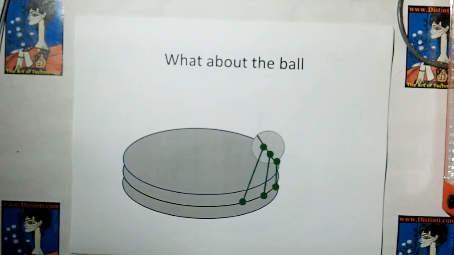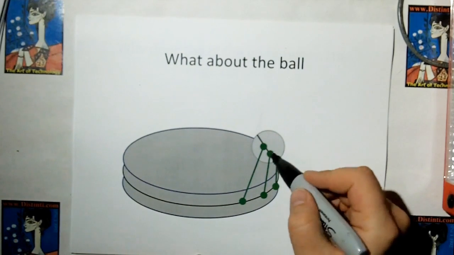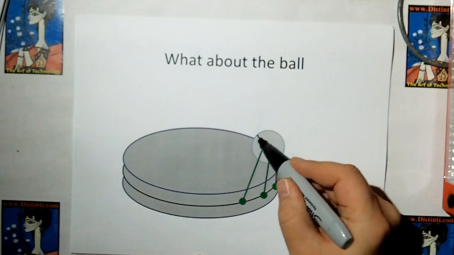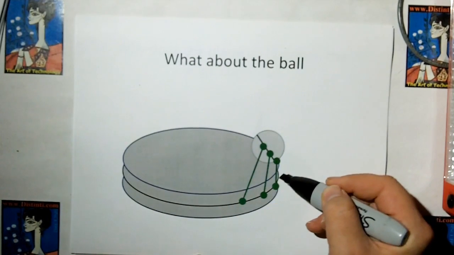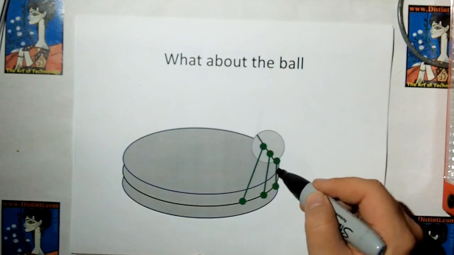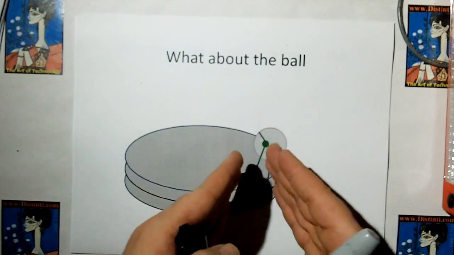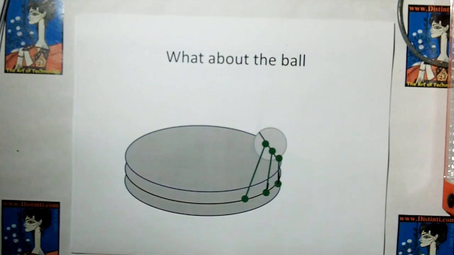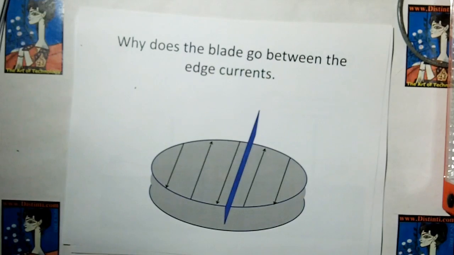Now, when you have the ball on top of the disc, because you're inducing a current in the ball, and it's frayed, so it's not a complete ring, but you get attraction. That's why the ball doesn't go over the edge to the current. It's got the side, because you're pulling it, and that's why it wants to be at the edge, but it doesn't go over the edge at the current. It stays right on the surface.